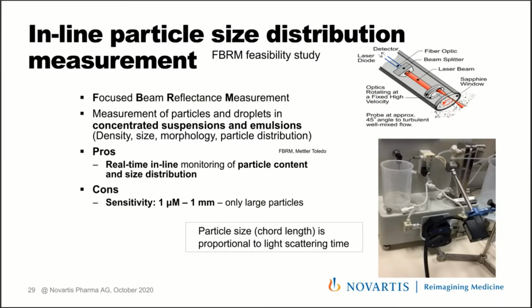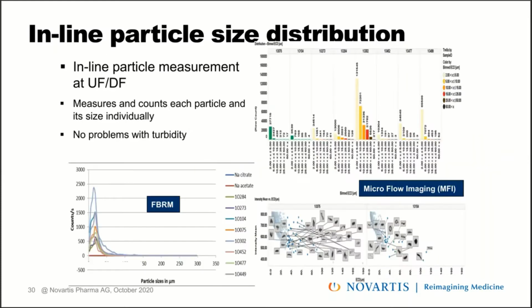At the same time, there is also one more technique which came out. For particle size distribution measurement, in our Horizon project, we also assessed the feasibility of the FBRM technique. We were also working with flow cells, and with that we can get a distribution like you see here. But then the question still remains: what to do with this kind of measurement? Anyway, we will filter out the particles after the UFDF, but the technique exists. It's ready to be inline, and it's still on our roadmap for further alignment with the drug product.